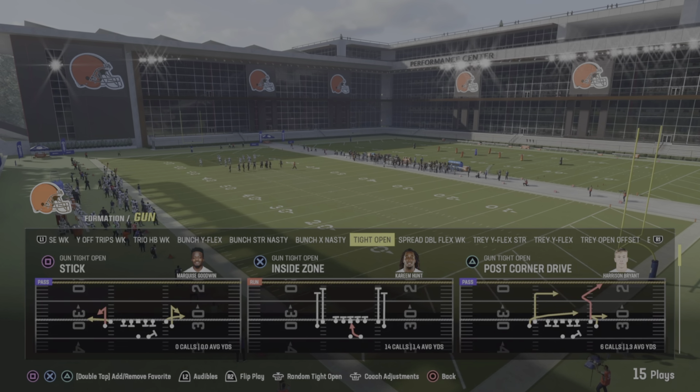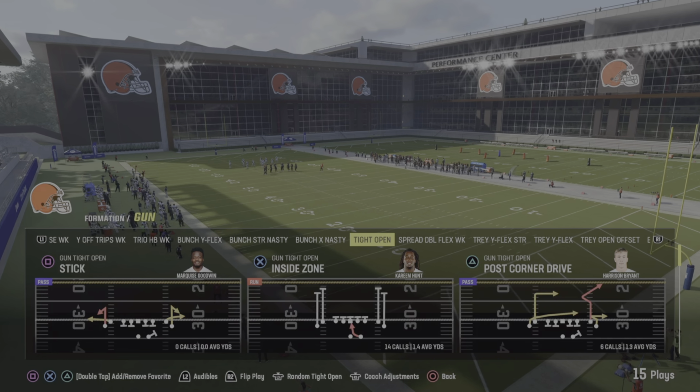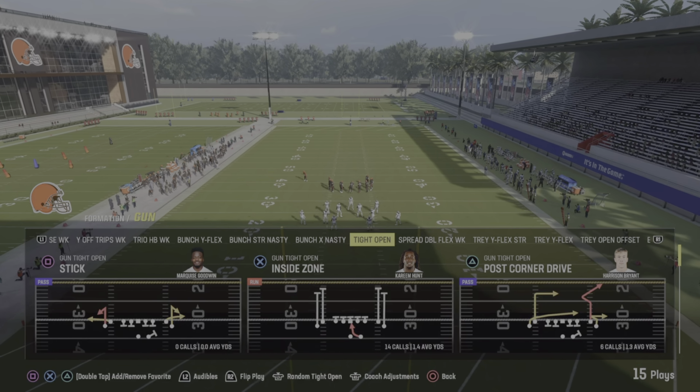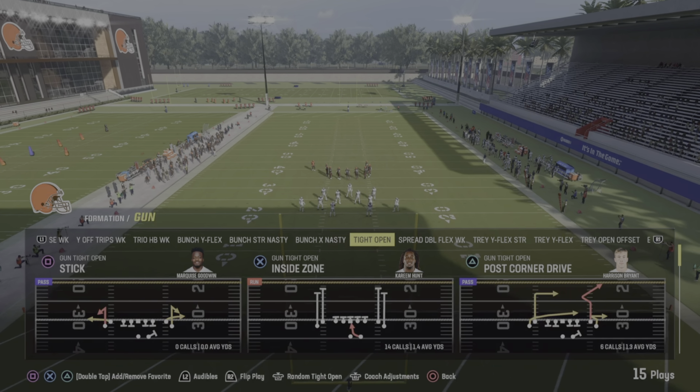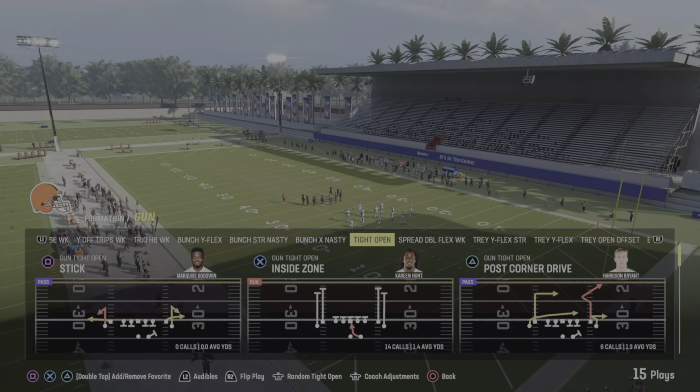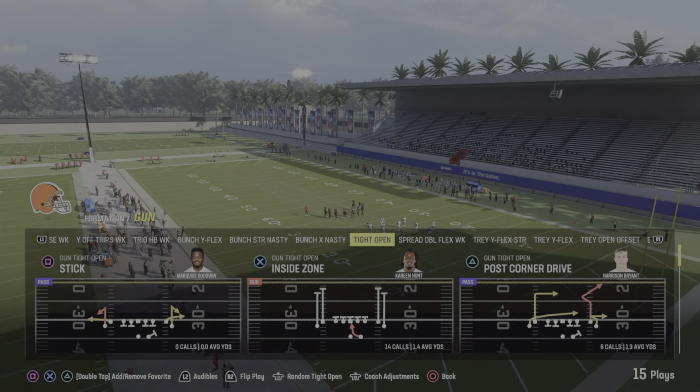Some concepts only require you to have 1 or 2 steps on your opponent, and then you're gone. Okay. This scheme is designed for you to have 1 or 2 steps on them. That's all you need. Right?